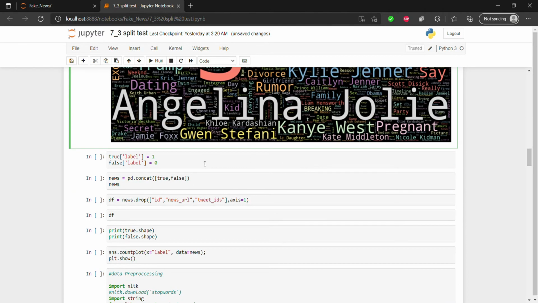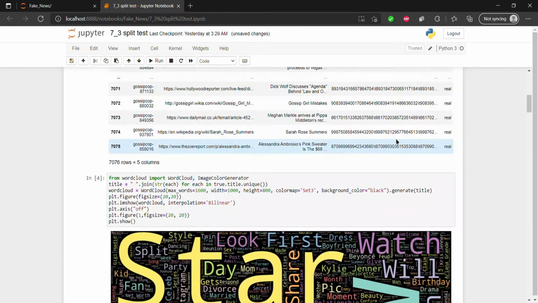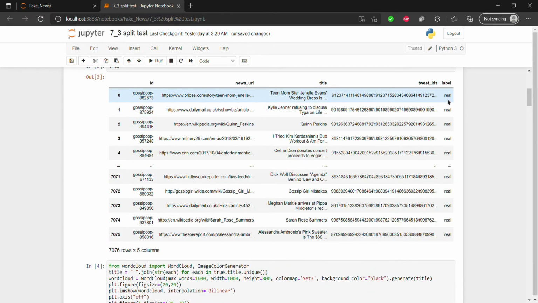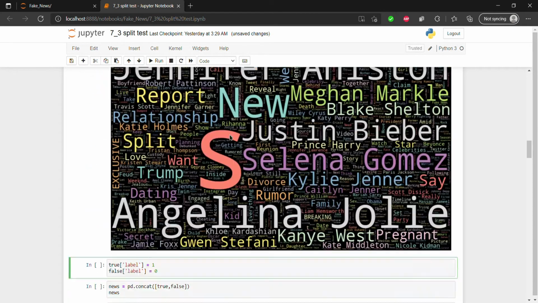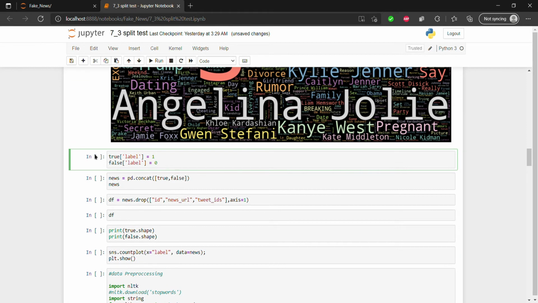Then after that I'll proceed by changing the label. Instead of real I will change it to 1, and false I will change it to 0. So here I will use true label equal to 1 and false label equal to 0. Then I execute the command. Now I concat both of the datasets into one whole dataset in a variable called news.